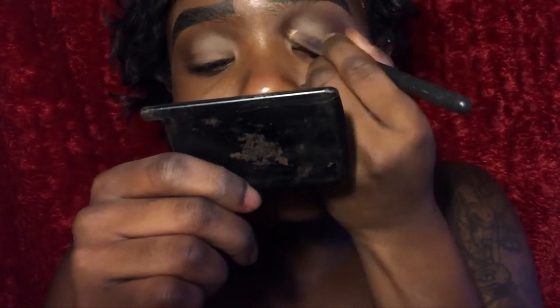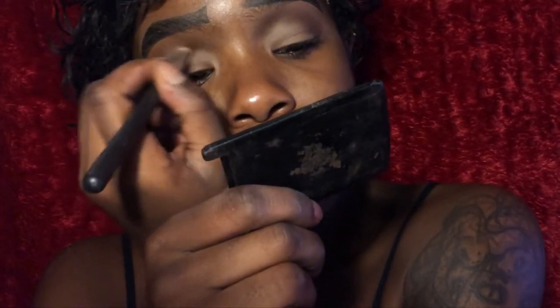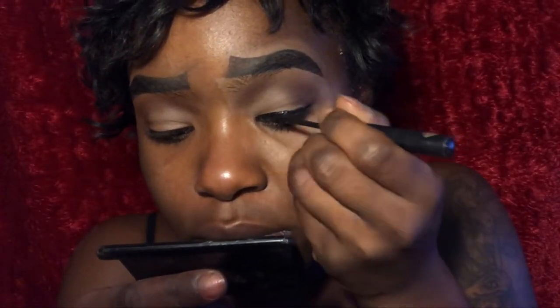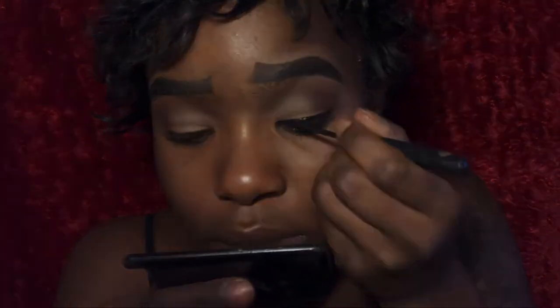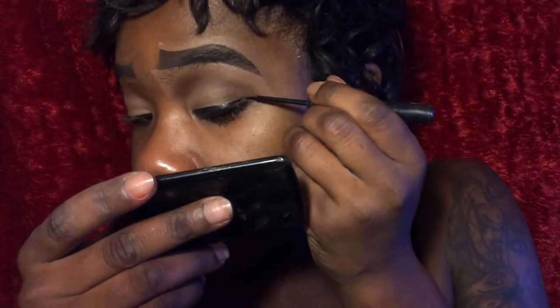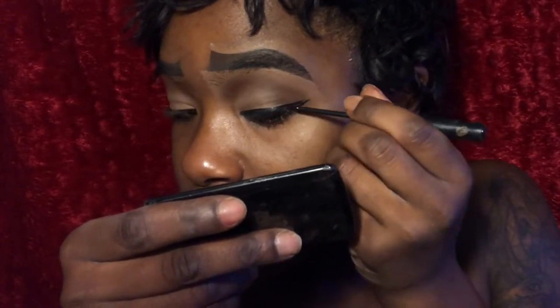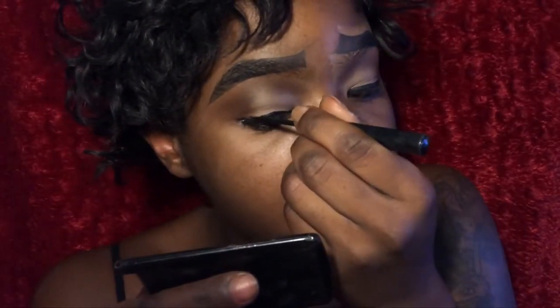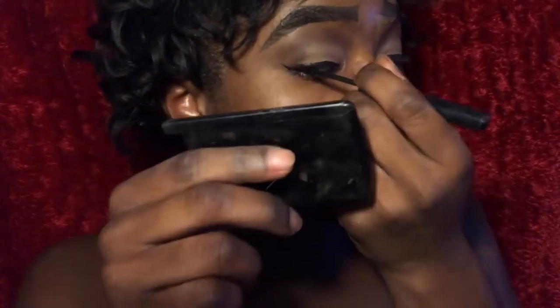I go in with brown just to make sure there are no harsh lines or awkward blending, keeping everything nice and natural. For the NYX liquid eyeliner, I'm not going to do my usual thick line — I'm trying to keep it very 1920s-ish thin. They didn't really do over-dramatic lines back then, just a little line. I'm already going a little overboard but it's okay.